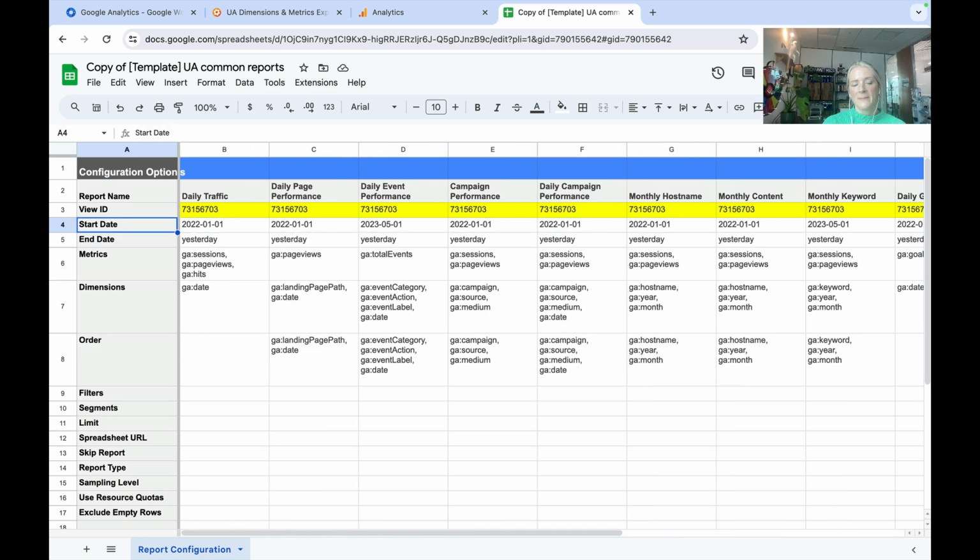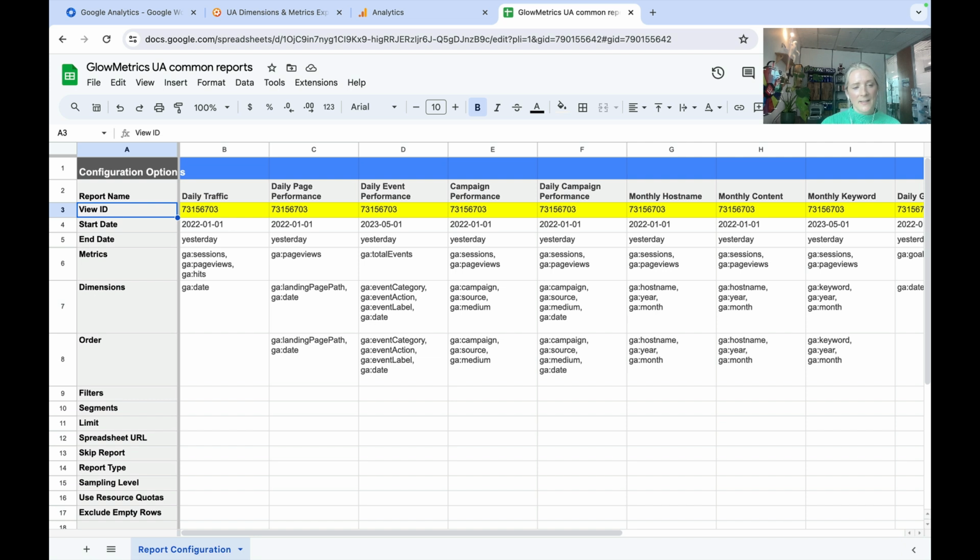into different sheets. So we've got a copy of this UA Common Reports. I'm just going to name this GlowMetrics UA Common Reports, and it's going to be saved to my drive. And there's a couple of different options that we need to keep in mind here. So we've got a report name, which any of these can be edited, but they're just a summary of the reports that Google Analytics have built for us.